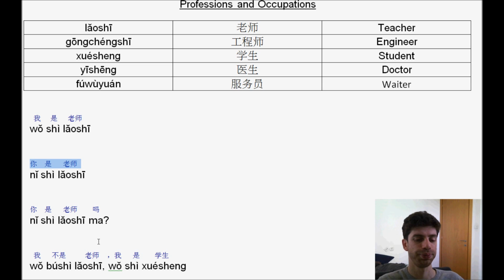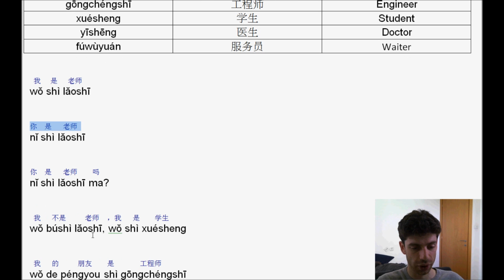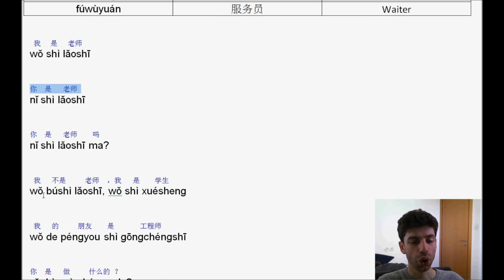Great. If you want to answer to that, you can use the following structure. 我不是老师，我是学生. So 我不是老师 means I am not a teacher, 我是学生 means I'm a student.